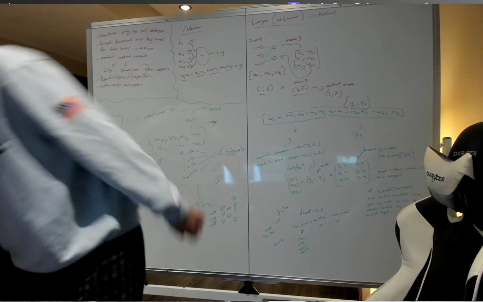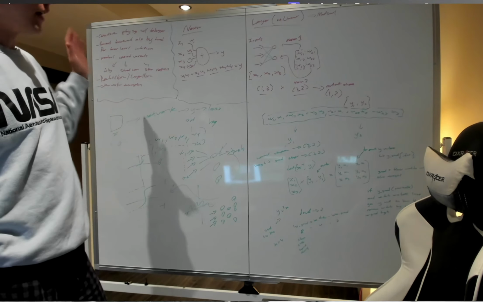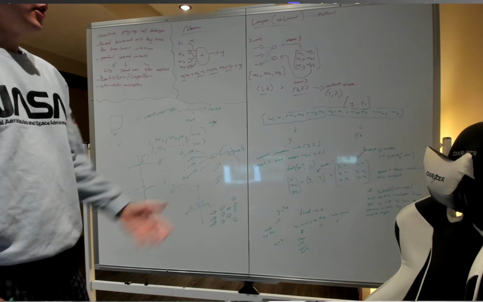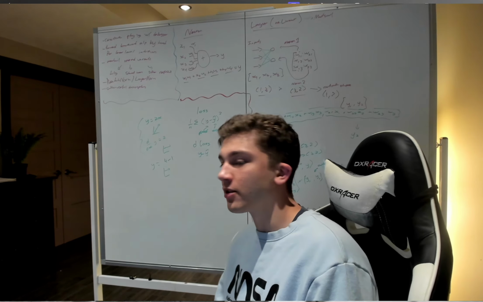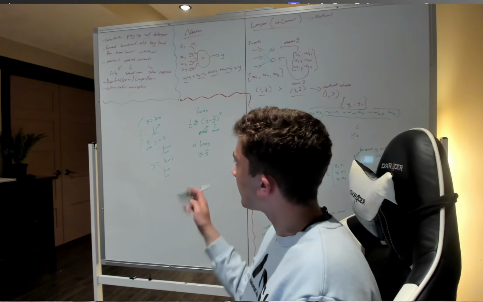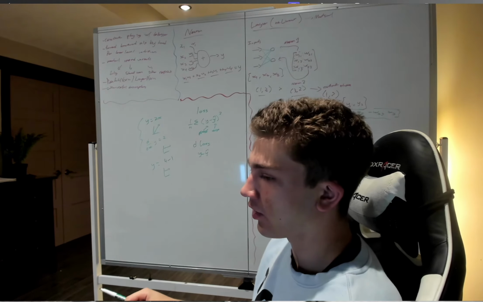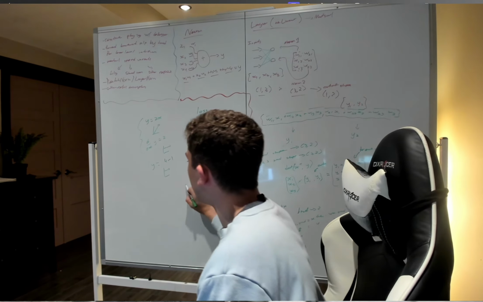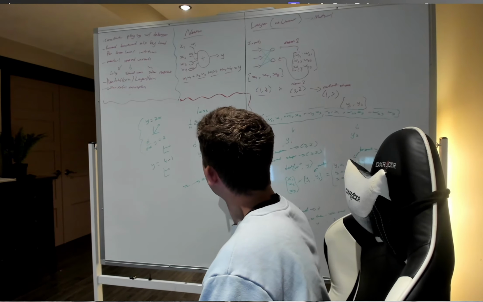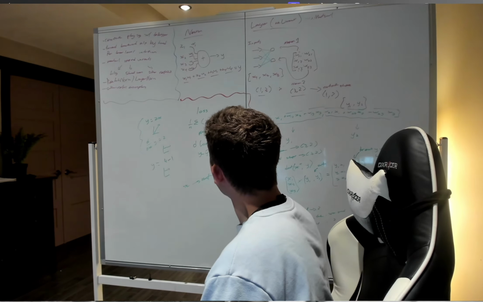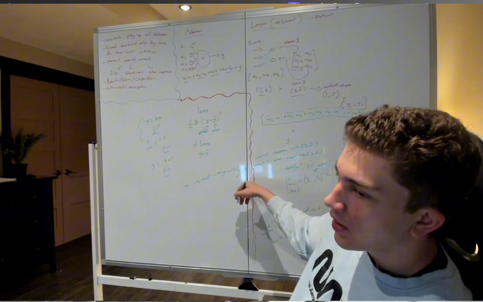So you might ask, how do you backpropagate? You understand how to go forward through this network. So how do you actually backpropagate through it? Well, I drew some stuff to help us illustrate what's going on and to make my job a little easier when writing things out. When you're backpropagating through the network, you essentially have to start with the last node. So you have an X, you have a net, and then you have Y, and then you go to the loss, right? So this is where you start from. You start from the loss.